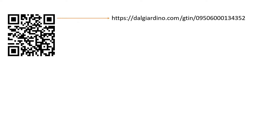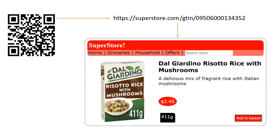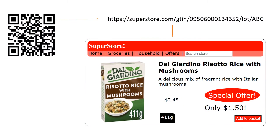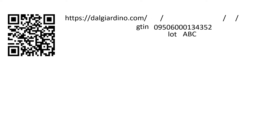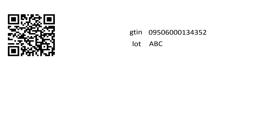In this case, we see a retailer app that replaces the domain name in the web address with its own. Everything else stays the same, and that leads to the page for the product on the retailer's website. If the QR code includes the batch lot number, the retailer may be able to add more specific information, such as traceability details or a special offer for that particular batch that's about to be replaced. This is all possible because the GTIN, the batch lot identifier, and more can all be included in and extracted from the standardized GS1 Digital Link web address.